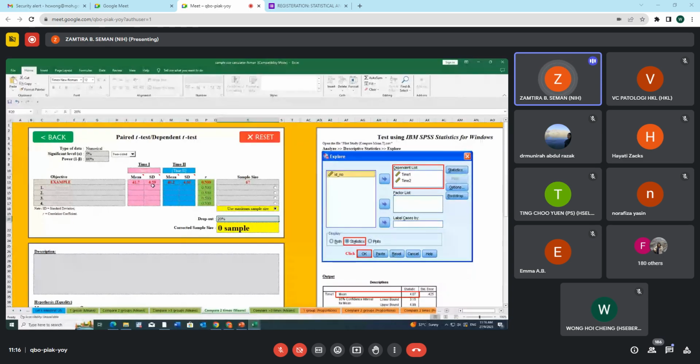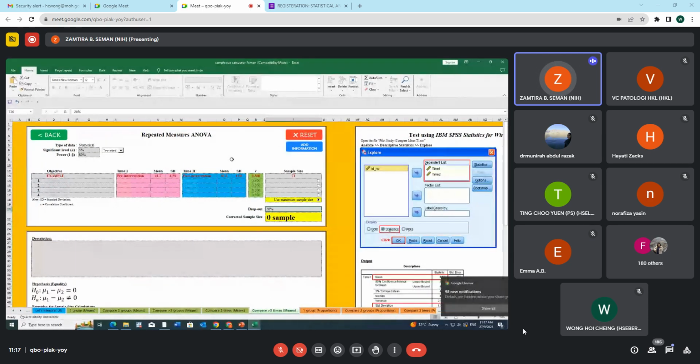This formula, this type of study, this type of analysis, biasanya kita akan apply dalam keadaan yang rare. Sampel kita ada limited sampel. Kita tak boleh guna banyak sampel, tapi kita nak data yang banyak. Dan kita akan measure dia banyak kali. Nak tengok significant difference, kemudian nak tengok dia punya improvement, macam-macam lah. But then this is how kebanyakan lab yang akan guna repeated measure. Dia akan guna this one, repeated measure ANOVA, sebab sampel kita limited. Okay, I think that's all.